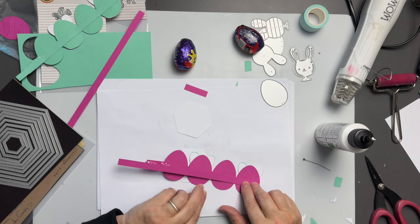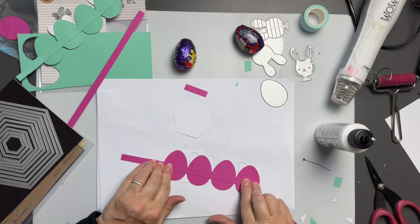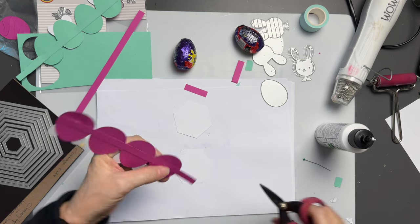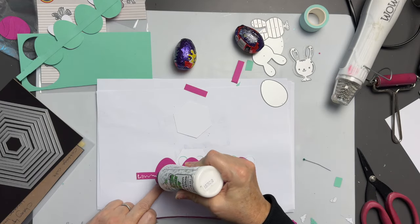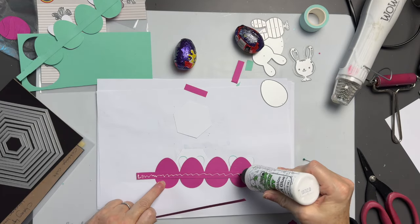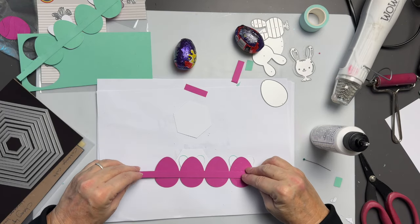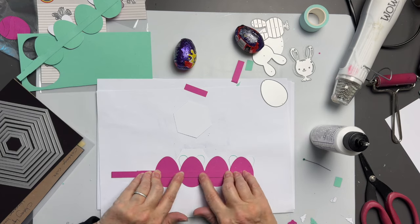Oh, do you know what? I've just had an idea. I'm just thinking there's not a lot for it to glue on. But as I said that, I thought, hang on a minute. I wonder. Who knows what I'm thinking? Even I don't always know what I'm thinking. Right, okay.